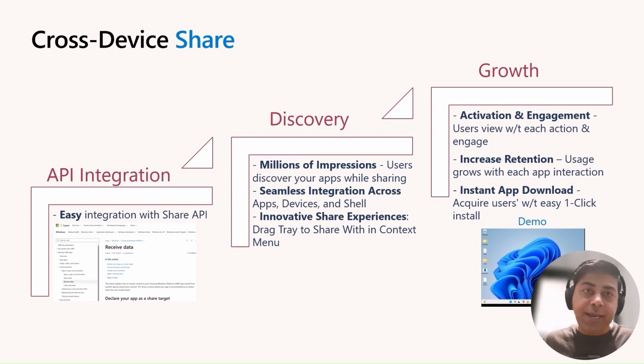With the cross-device Share API, your app can light up right inside the native Windows Share experience, a surface users already trust and that is used millions of times every day. And what makes this powerful is its reach. The Share experience shows up consistently across Windows Shell, first-party apps, and third-party apps, creating natural moments for users to engage with your app. Integration is simple. Whether you are building a Win32 app, a PWA, an MSIX, or a WinUI app, the API enables your app to seamlessly participate in this experience. Let me show you what that looks like in action.